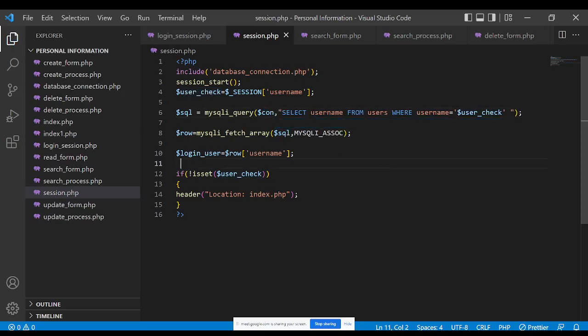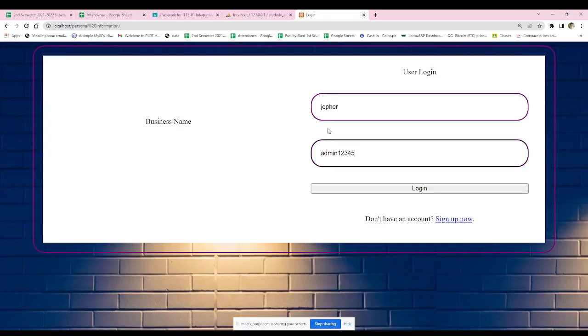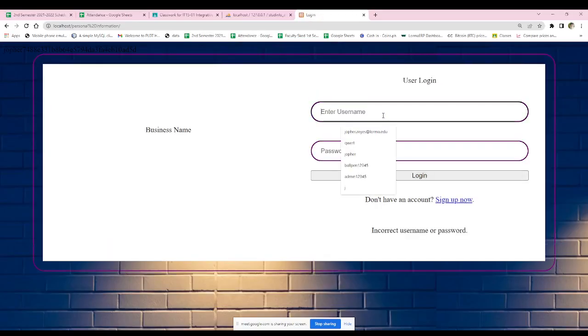Then select username from users where username equal to check. Row fetch array, then login user will now have the value of username. Then if that is not set, it will go to the index. Let's see. So Joker admin 12345.